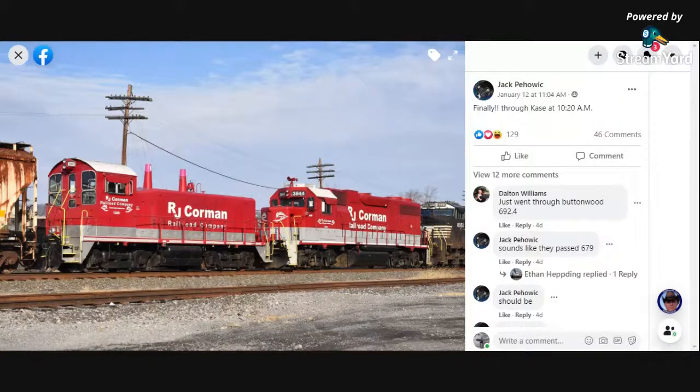And if you guys can try and get out and get some pictures, the two that they have, the 1201 is a former Wabash unit, and the 600 is a former Boston and Maine locomotive. So if you can get out and check those out and get pictures of them, and also the one that I got a video of, the number 50, that's a former Pennsylvania Railroad. As I mentioned in the last blog, a lot of these locomotives have a lot of heritage underneath that facade or current paint scheme that they wear. And the heritage that we have up in our area with a lot of the locomotives is pretty neat.